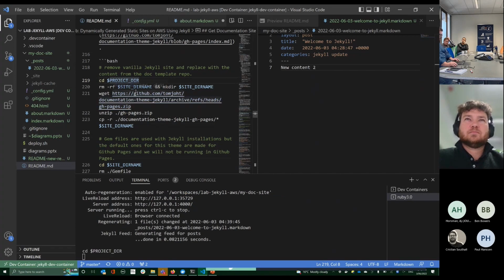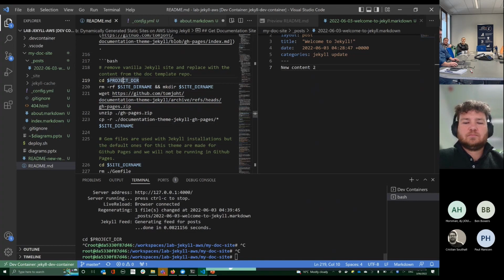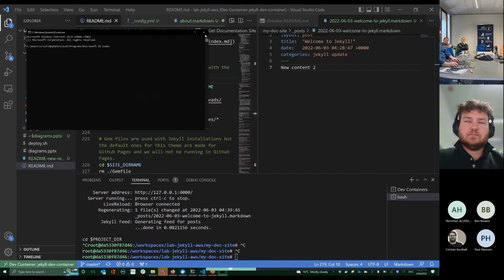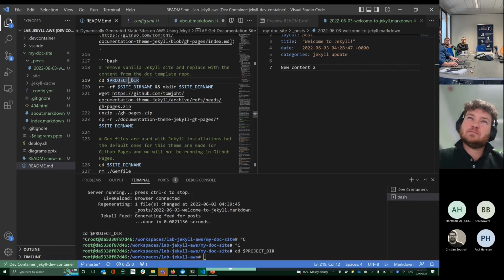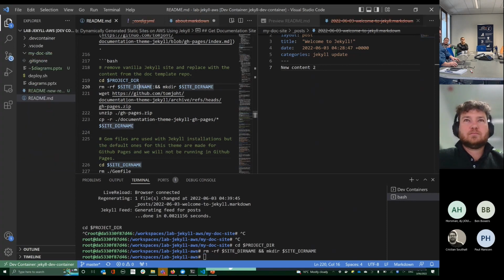Hold on, we're going to kill our local server first. We're in our project directory. We're going to remove the site that we just created. We don't need that.